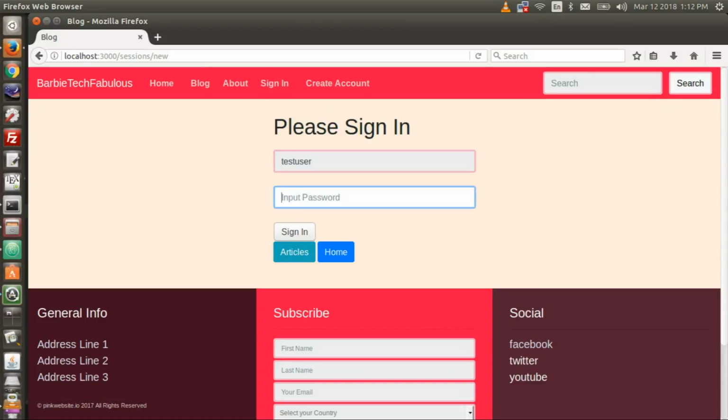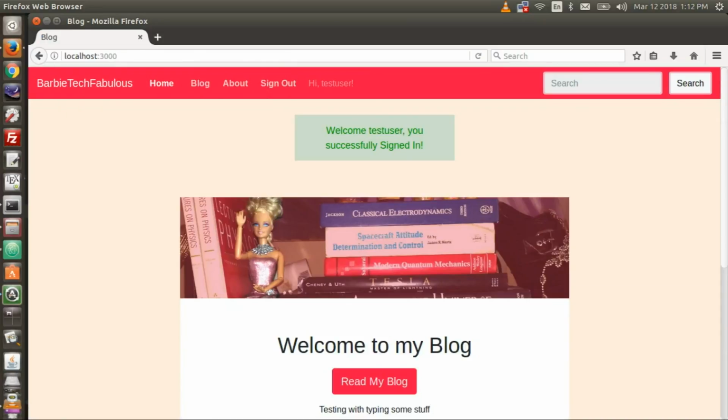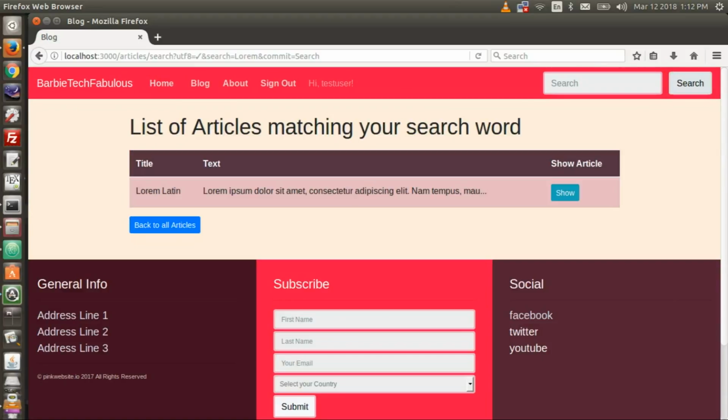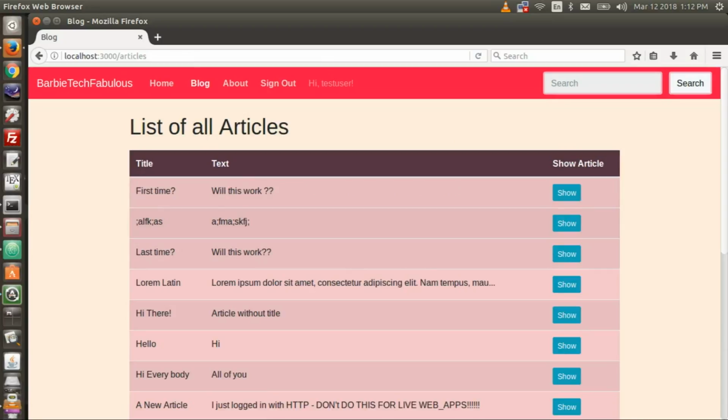Put in the password. Hit the sign in button. And let's put in lorem again in the search field. And then perfect. Alright, so now the edit and delete buttons are gone and it says show articles.